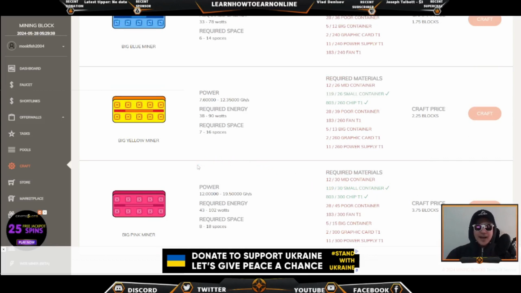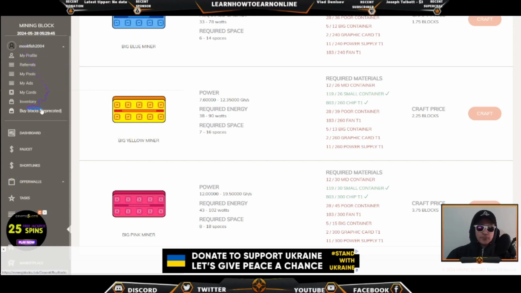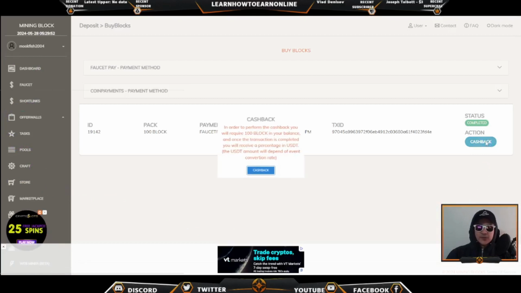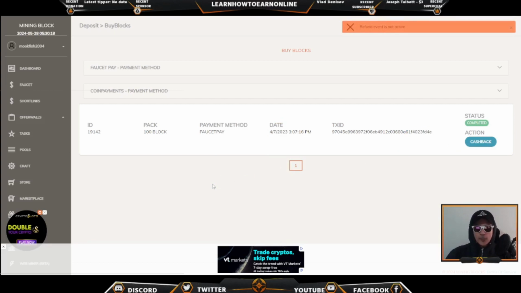Another big thing that has been added to the site is they've added an exchange program. Now, if we go into where it says buy blocks and then click cash back, basically here it says, in order to perform the cashback, you require 100 blocks in your balance. And once a transaction is completed, you will receive a percentage in USDT. The amount will depend on the event conversion rate. So basically, if you currently have 100 blocks in your account, you can come in here, click cashback, and exchange that block for USDT.